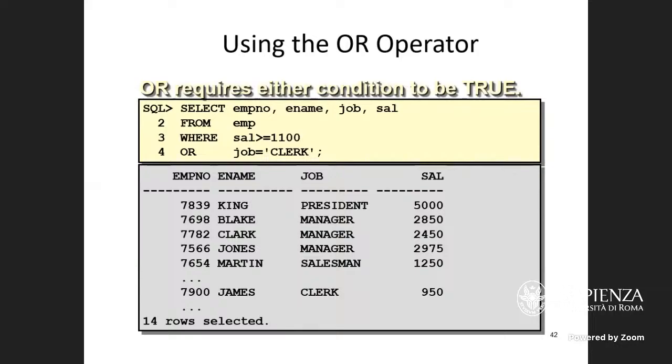And then the OR operator requires either condition to be true. So either condition can be true. So that is what that allows us to do. It can be A or B. It can be B or A. You understand? So now you'll see here that you have a lot of people that earn more than 1,100, or the job is clerk. So what it does is, okay, if the person earns more than 1,100, the person is already in the result set. If the person's job is a clerk, the person is already in the result set. So that is why you see a clerk here that earns 950, and then the clerk is in the result set, and this is the correct result.